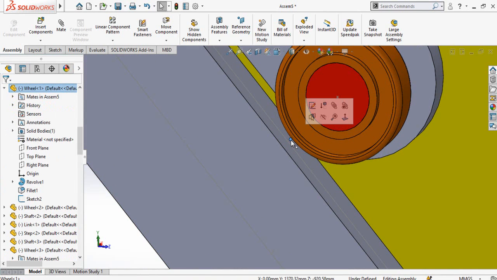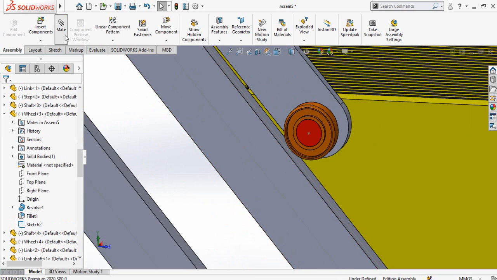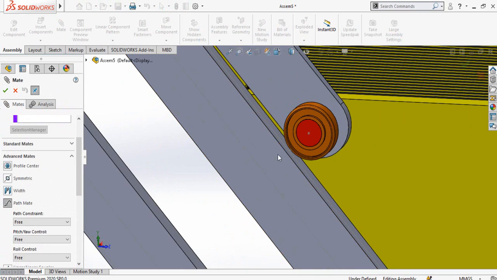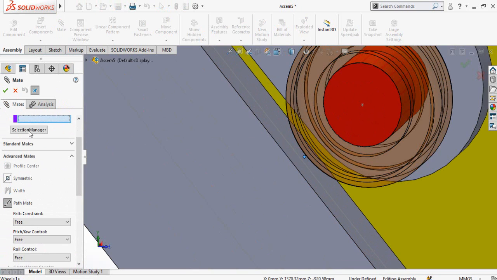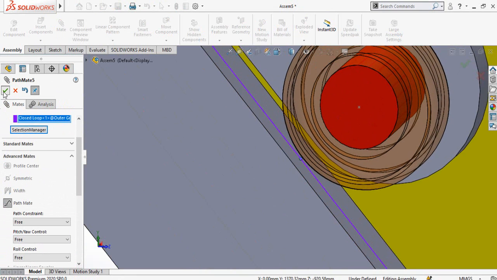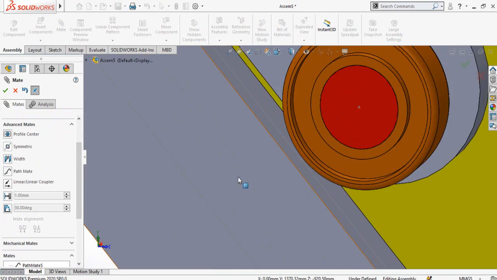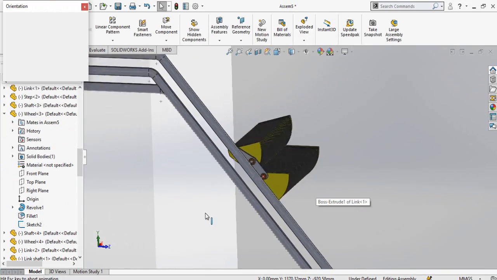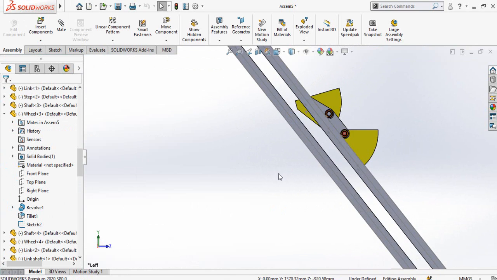Now we have to make the path mate of this point and this path. So for that, mate, advanced mates, path mate, this point, selection manager and this path. Press OK button. Again press OK button. So one last path mate.